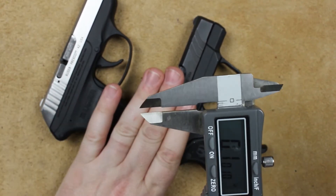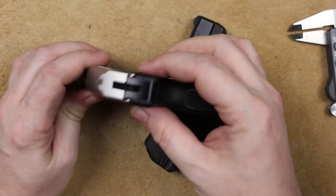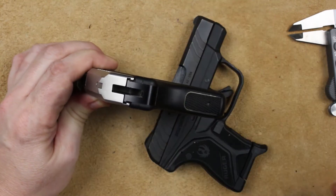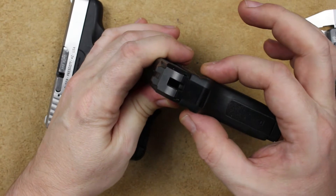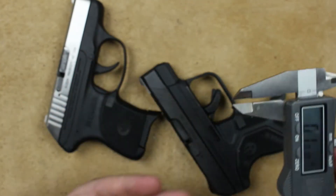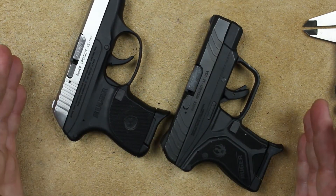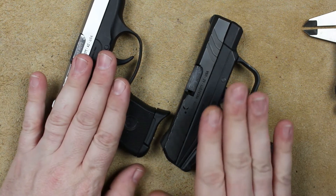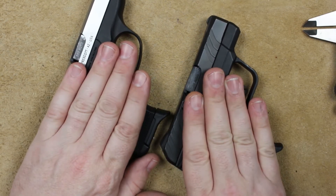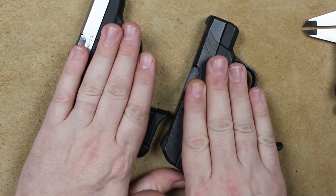Very minute difference on a gun this size. Another measurement that is rather important is width. The widest spot on the LCP-1 is right here, and that is about 0.8 — eight-tenths of an inch. The widest spot on the LCP-2 is about 0.9 — once again, that one-tenth of an inch difference. Weight: we're about one ounce different. LCP-1 at 9.6, LCP-2 at 10.6. Both gain almost exactly an ounce when loaded with six rounds — about 12.02 ounces loaded versus 13.09 ounces loaded on the LCP-2.